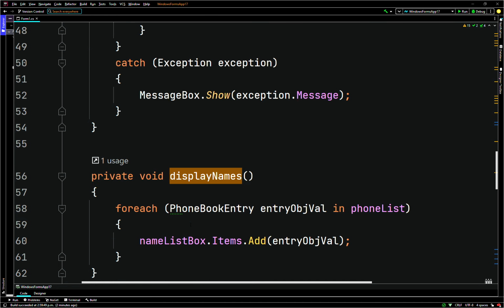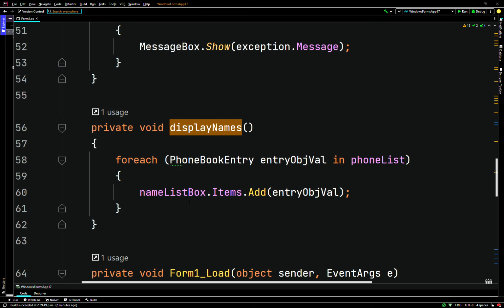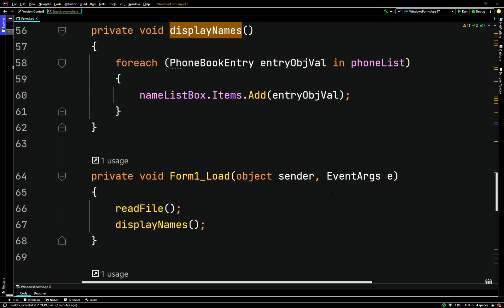So DisplayNames, private void DisplayNames. For each PhonebookEntry object val in phoneList, nameListBox.Items.Add entryObj val. We had a ToString there, we took it out, I think. ReadFile and DisplayNames.